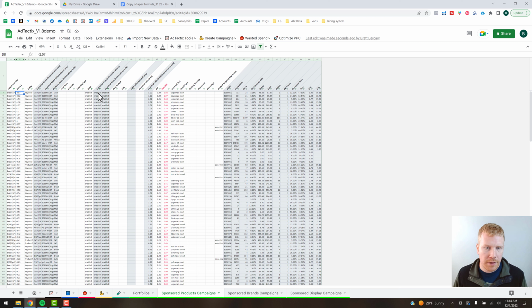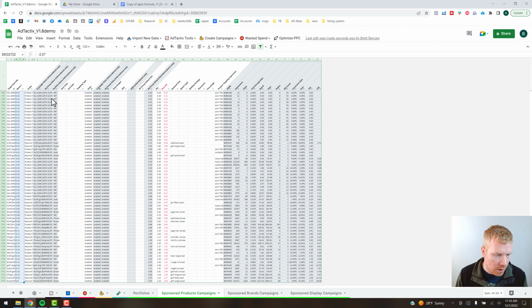And let me verify my bid input settings are correct. Same deal, if you hit Control-Shift-Down, it'll go down to the bottom, and you can see this one increased by, and make sure everything looks good. All right, and then you can do the same thing with the other two sheets as well.